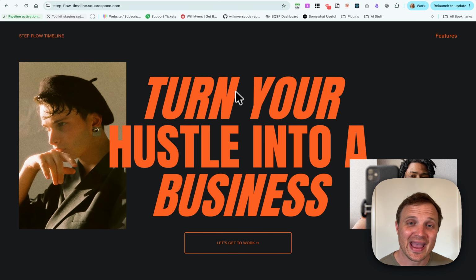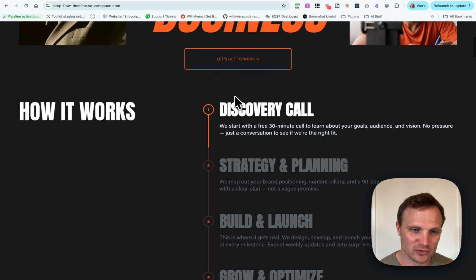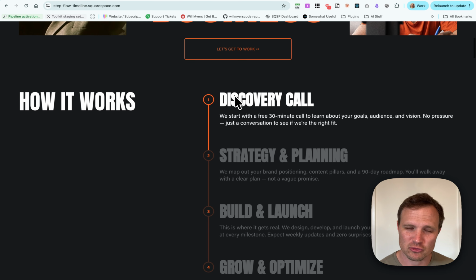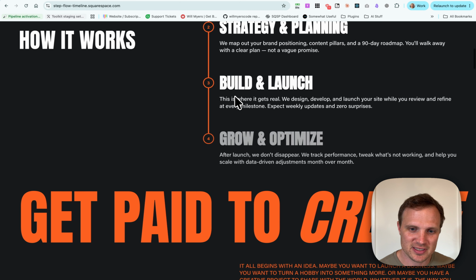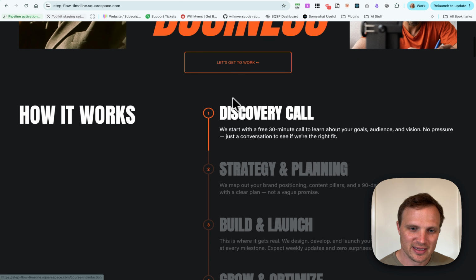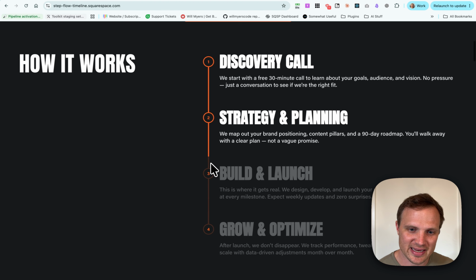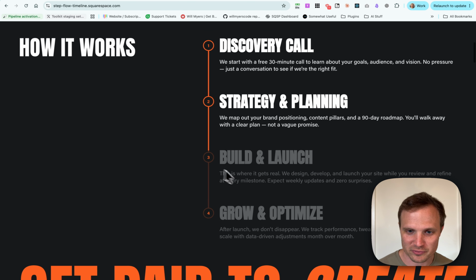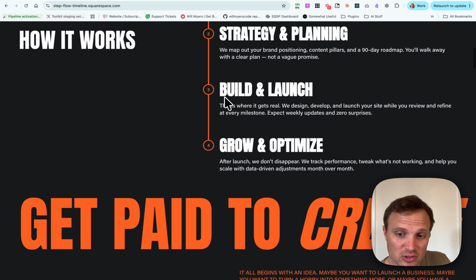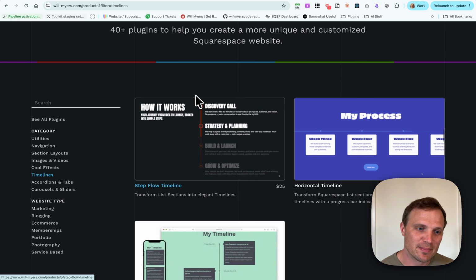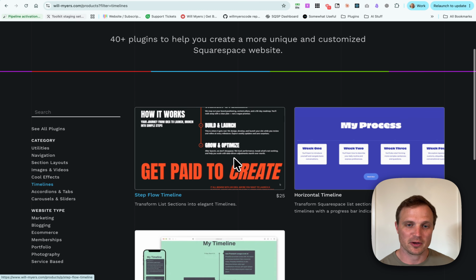And then lastly, we have the step flow plugin. So this one's really nice. Again, just a list section. So it's really easy to edit, really easy to customize, very easy to hand off. And you've got this nice scroll down. It sticks with you, that same timeline idea, and it moves with your scroll. And what's really nice is it does highlight the different sections, drawing your eyes to exactly what you want your visitors to look at as you're scrolling through. So these are the 3 different timeline plugins. You can just filter for timeline if you want to find them on our plugin store.